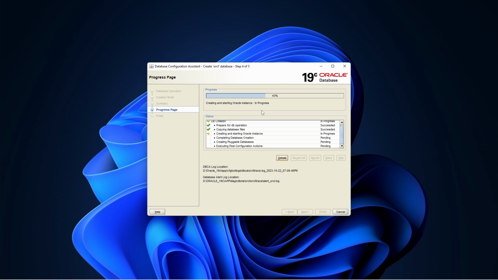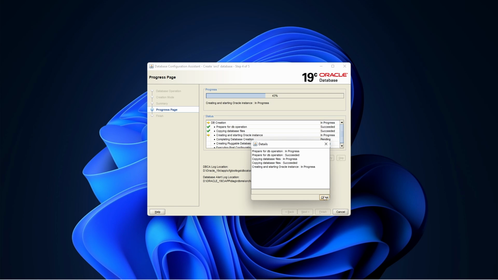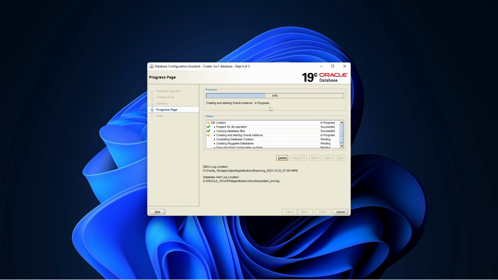So now it is 43%, and creating and starting this instance is still there. I don't know what it did that it moved to 43%, but all checks are the same. Nothing there. But it's a progress page, and then finish.